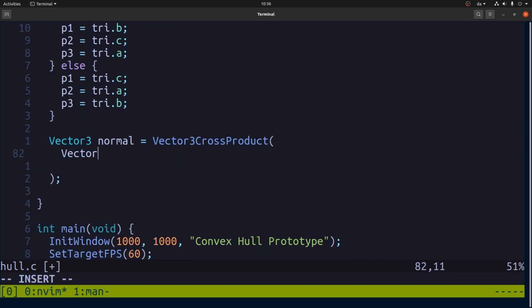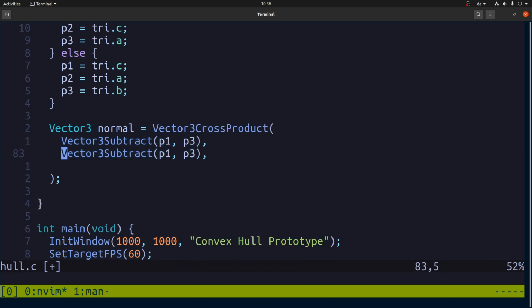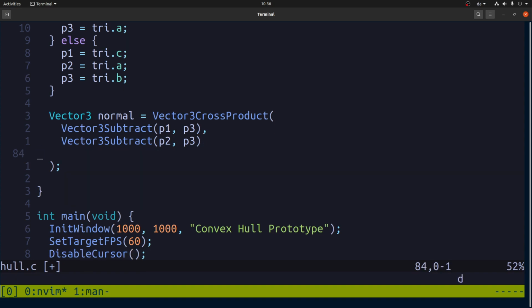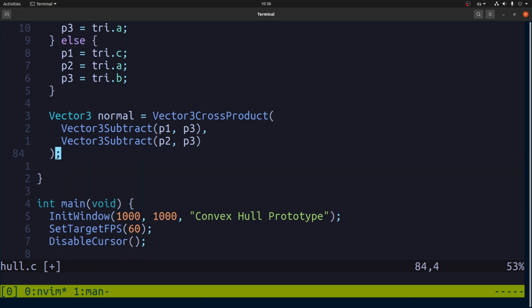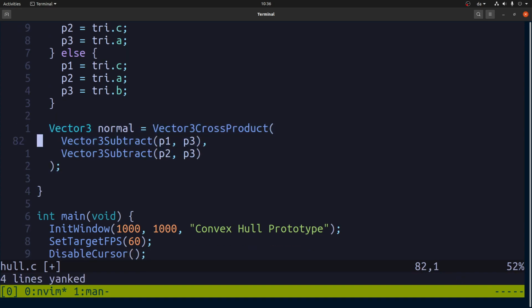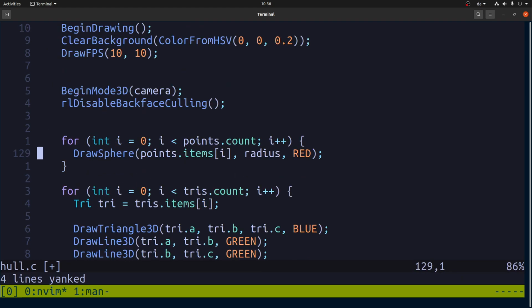And then we can just take, let me think. So we can take from P3 to P1 and from P3 to P2. And that will give us some vectors. So let's try to visualize that.